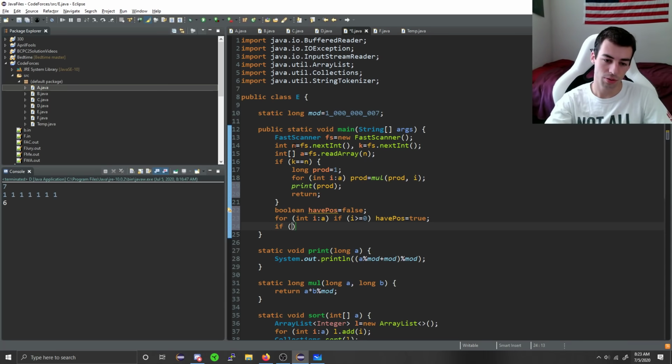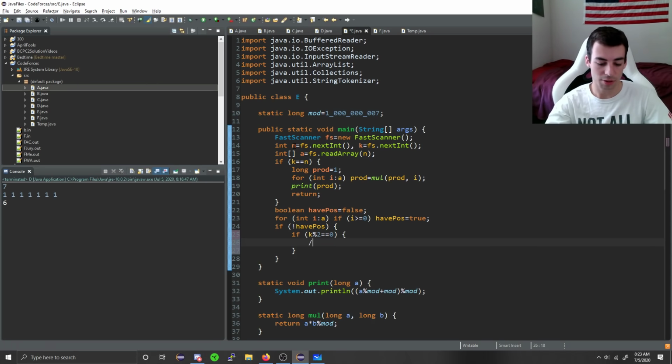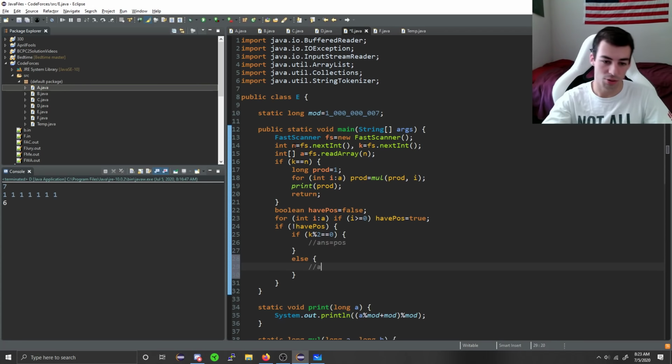So if we don't have a positive, then what we want to do depends on k. So if k mod 2 is equal to 0, then the answer is positive. Otherwise, the answer is negative.